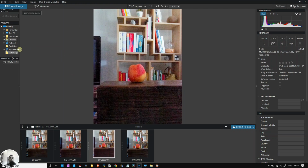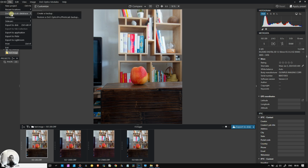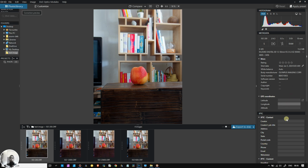Right, now the navigation is pretty straightforward. You can go to your folder directly by clicking it. That's it, no questions asked. And then on the top, you have the file menu. You can open a new project. You have the database, so you can create a backup just in case. All your metadata for an image. You can write to image so that you can create your own metadata, or you can just directly write it down there on the right-hand side. That's pretty awesome, actually, when necessary, you have the option.